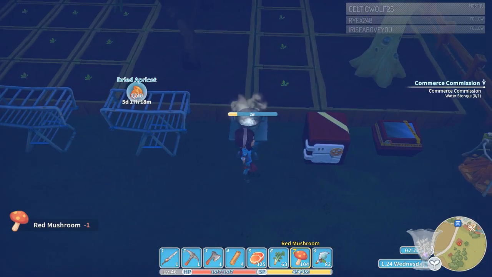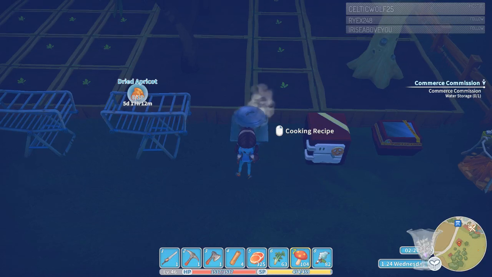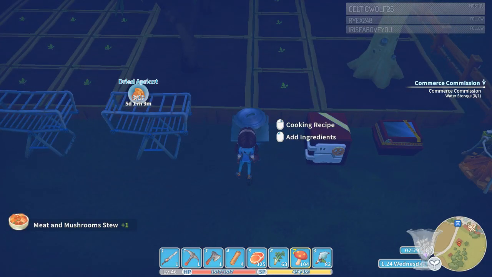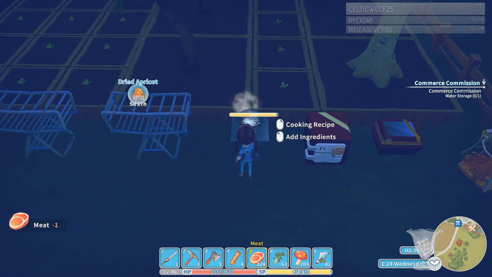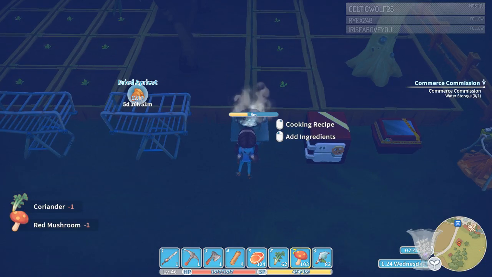So we need one meat, one spice, one mushroom. And I will put spice away. It's on the next page. Okay. And see, why is it going again, even though I saw it? Yeah, you're done. You're weird. Meat and mushroom soup. Alright, so that's there. You. Plus you. Plus you. And it should be the same thing again.